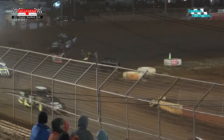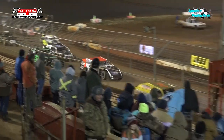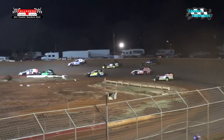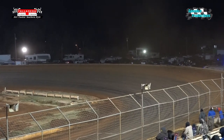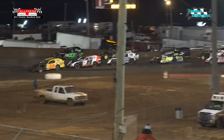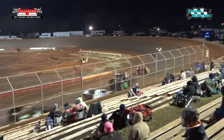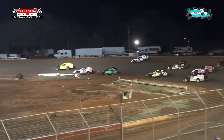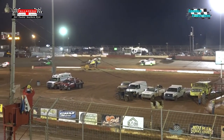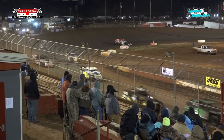And we have yet another yellow. Modifieds are back underway coming out of turn number two. Blakeney, yellow number 80, is showing the way. Luke Riddle out of Hartselle, Alabama in second. And the yellow flag comes out again. As the modifieds come out of turn number two, Riddle is all over Blakeney — he's going to go for the lead. There's slight contact. Looks like Riddle put it in there. Riddle got a little loose.